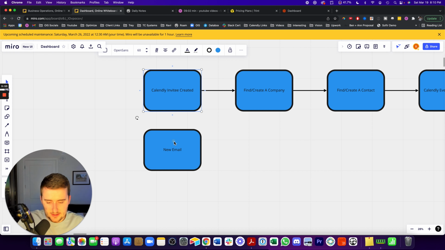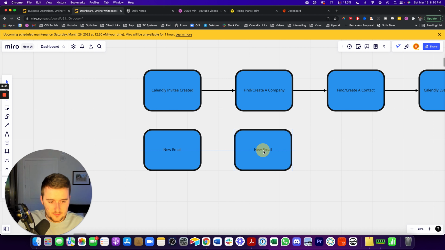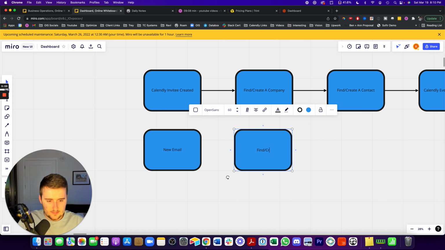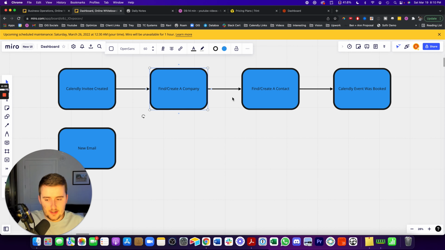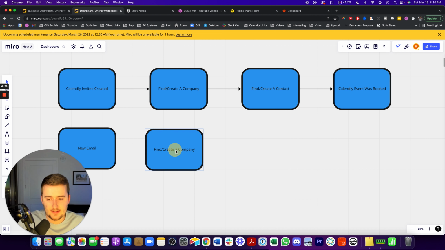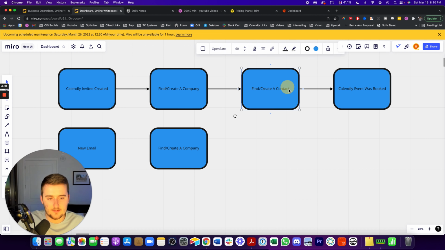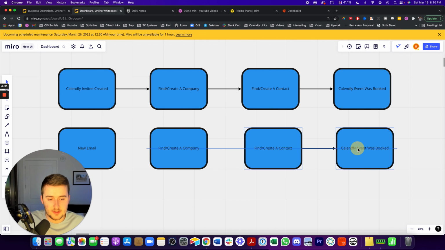But sometimes I'll get a new email, and then what I want to do is find or create. It's going to basically be all these same things. So it's going to find and create a company. And how I differentiate that with emails is, if it's something like Gmail, I'll just create a new company no matter what. But there are like 7 or 8 common email domains, like Gmail and Yahoo. If they have a custom domain, then I will add the business name as the custom domain. I'm going to get into that in a later video, how exactly to pull out that custom domain and create a new company. But for now, you'll just have to trust me on that.